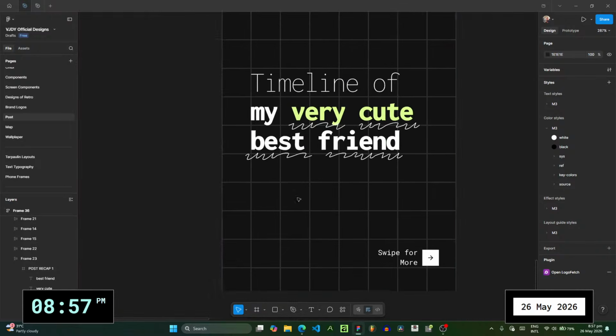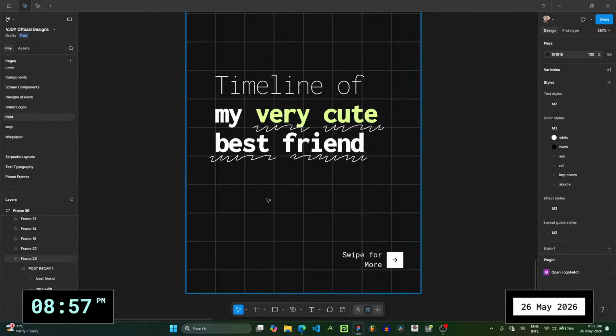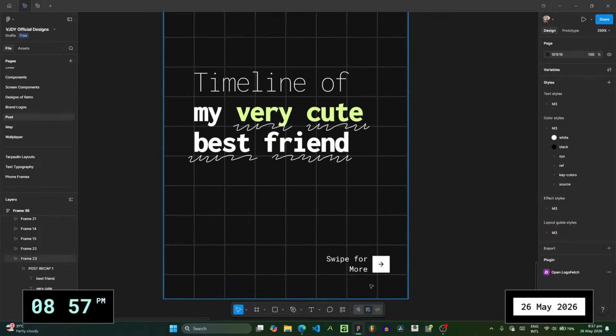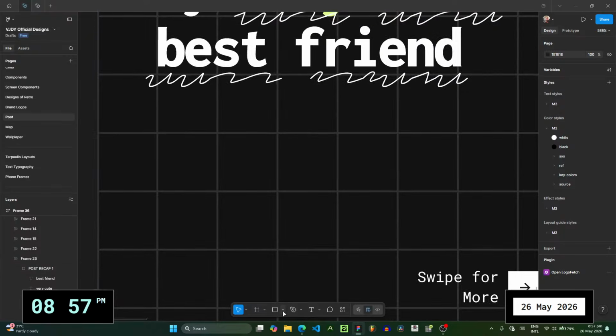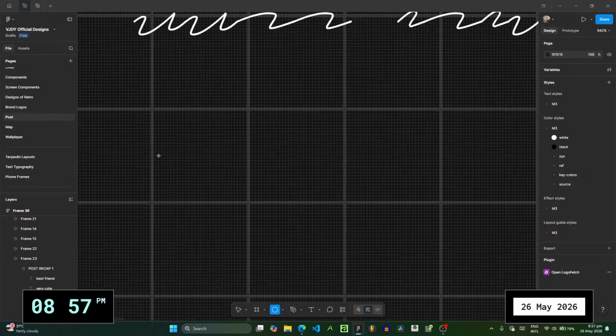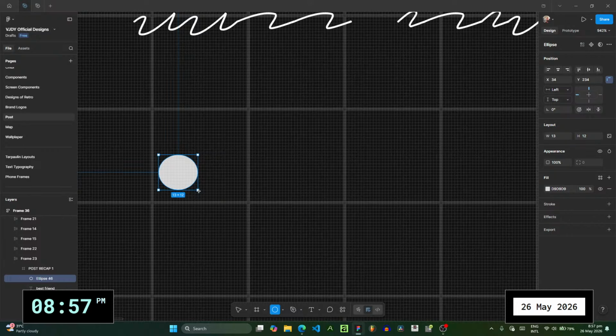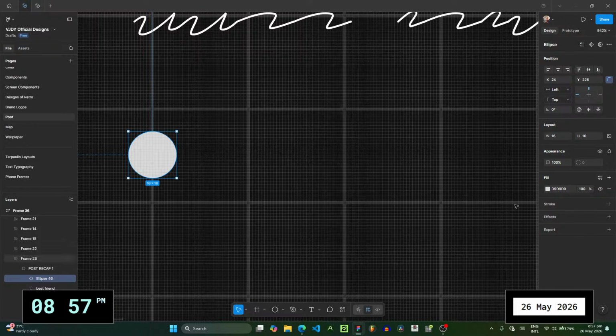Okay, so we're going to add some starting point, so we can actually use white for more content. So what we have to do is add the ellipse shape. By adding this, you will see we got a starting point. So here we go. Nice.